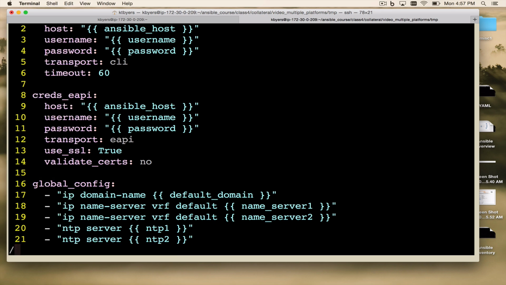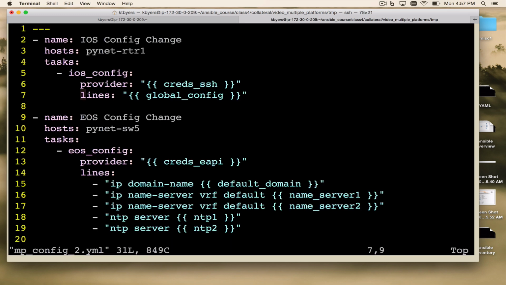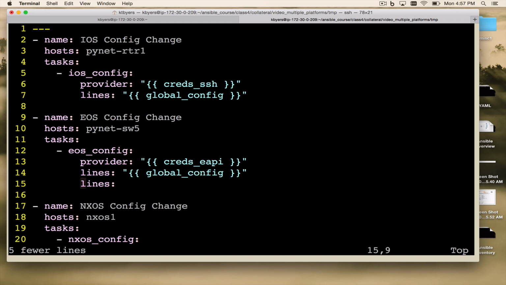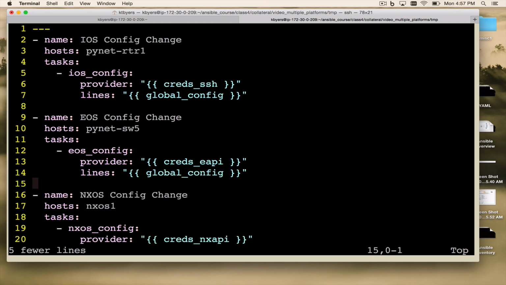Okay, so I have a variable called global config, which has those 5 lines in it. Go back into my playbook, delete that, copy this. We're just going to use the global config variable and not all of the individual lines.